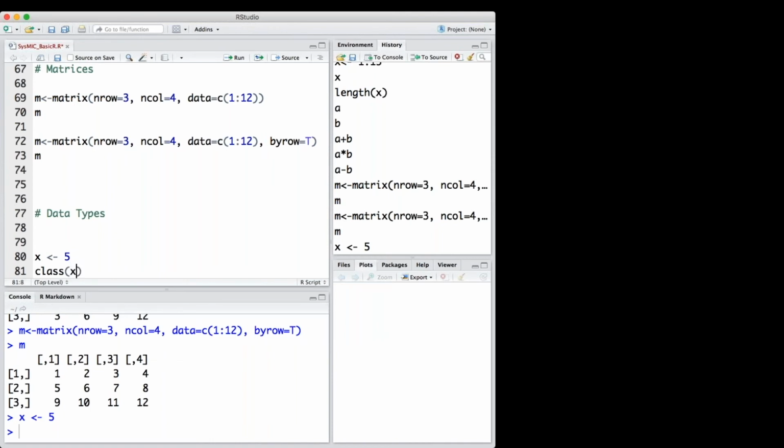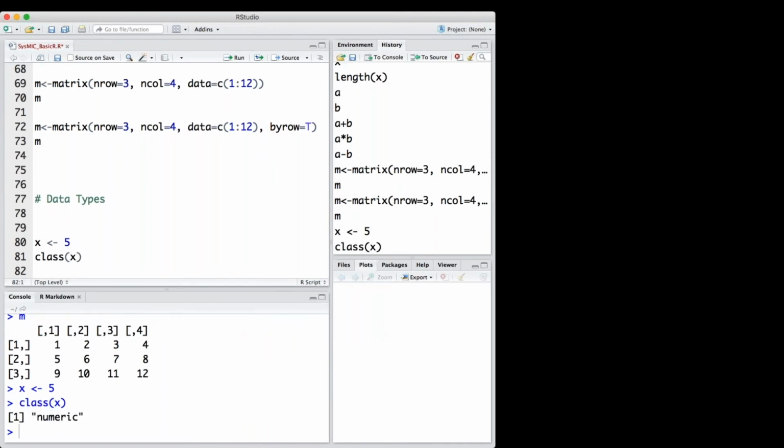So class of variable x will give us the result saying numeric. That means that the variable x contains numeric data, which is number 5.